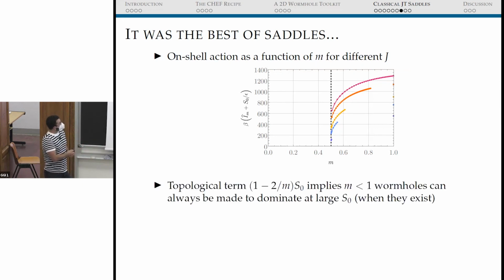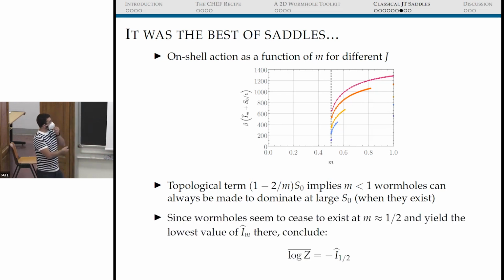So if we go ahead and look at our one-step replica symmetry breaking ansatz, sorry, let me mention one thing first. This is the action. We can actually make it as small as we like with the topological term, because for m smaller than 1, S0 is not a penalty. It's actually an enhancement of the action. So whenever saddles exist and are stable, we can always make them dominate. So making S0 small, we can make these saddles dominate. And so they're going to participate in our computation of log Z.